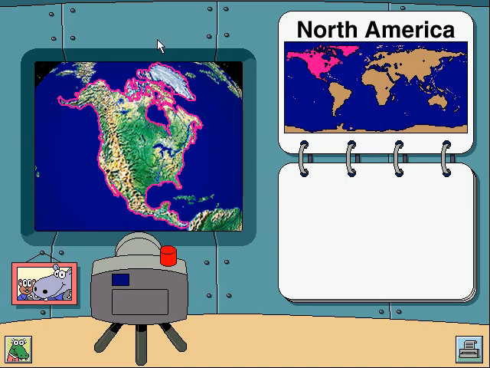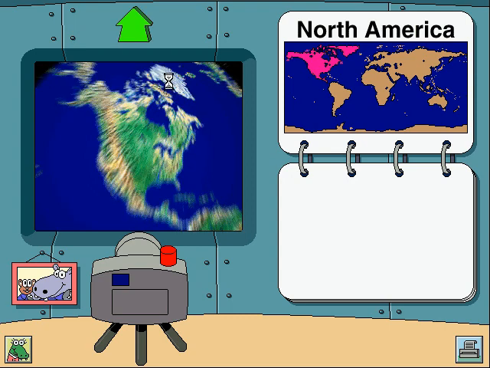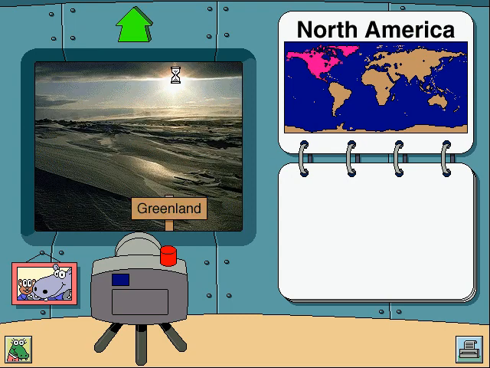North America is a continent that stretches from the icy shores of the Arctic Ocean all the way down to land covered with warm jungles. The island of Greenland isn't very green. Most of it is covered all year by a thick layer of ice and snow.